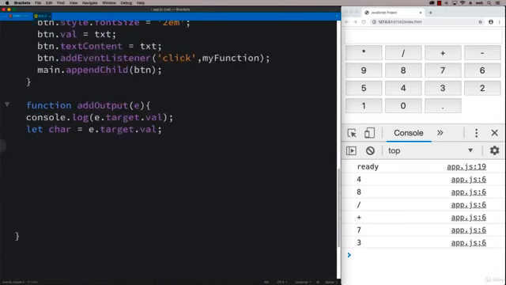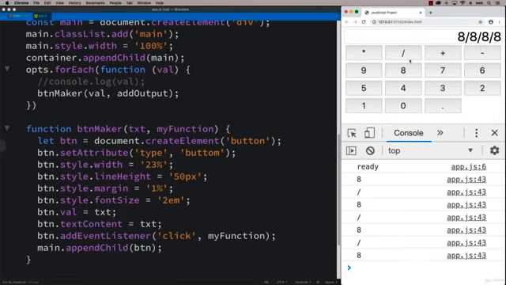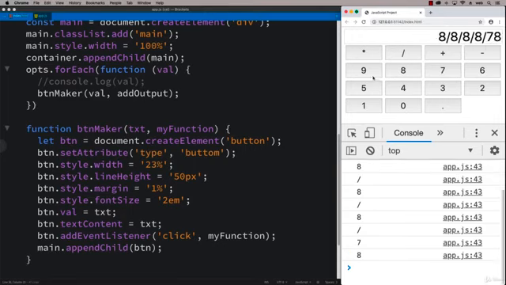Hey, welcome back. In this lesson, we're going to add the equal sign so that we can actually do a calculation of the content that's being output on the input screen there. So we can type in and do all of this input into our screen, but we have no way to evaluate it. So that's what we're going to add in this lesson, the option to evaluate it.